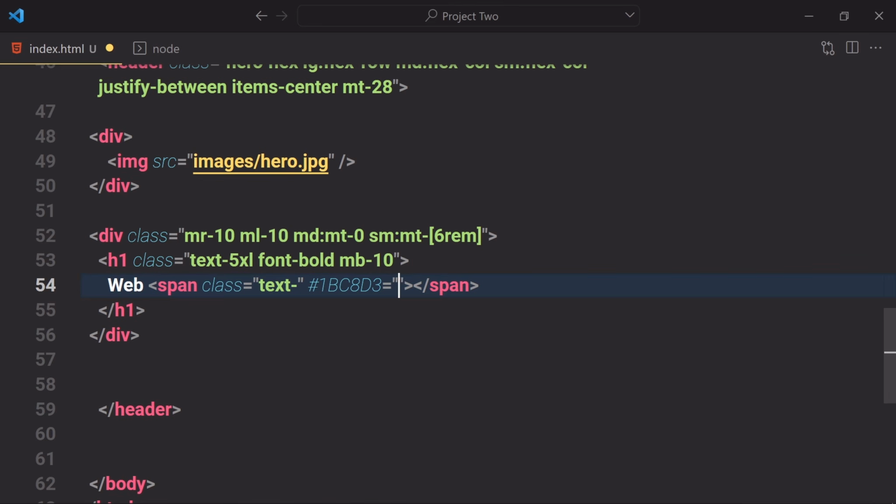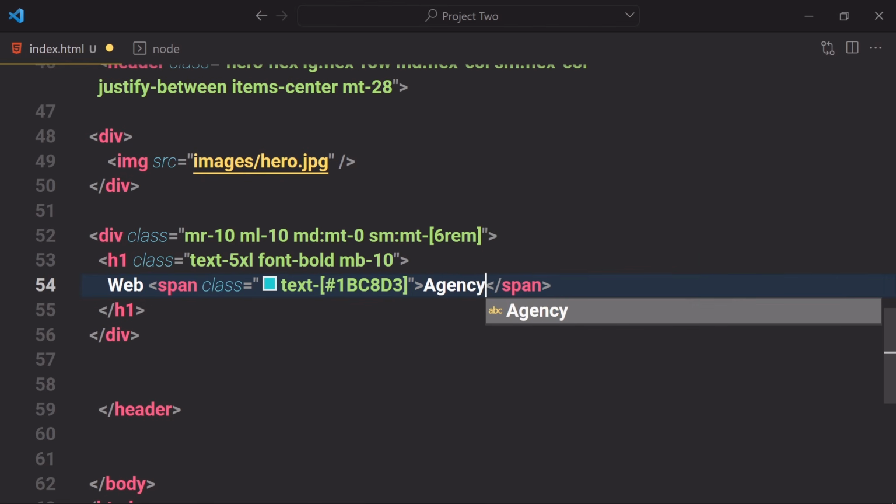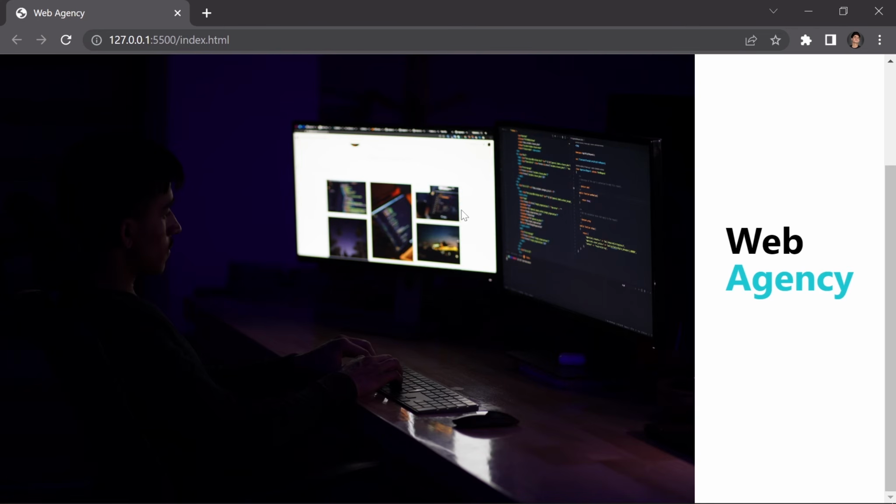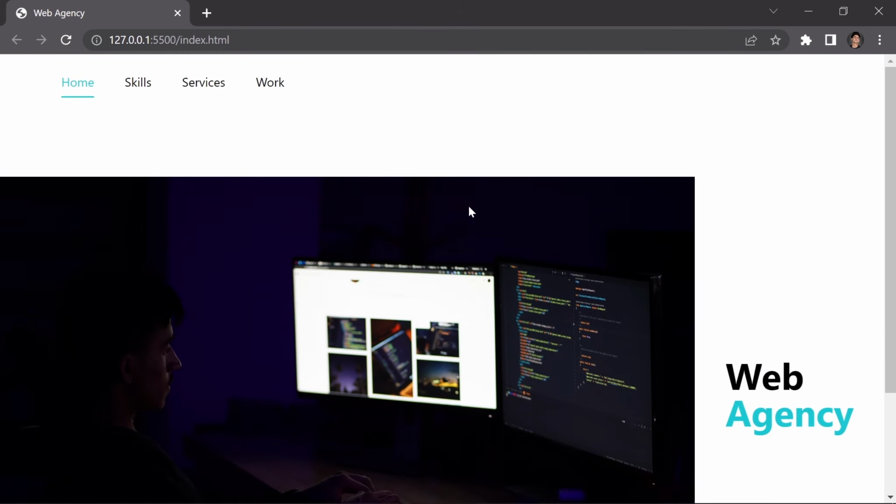Okay, so we messed it up surely. So this color, we have a text of interpolation, kind of. We have to put our agency, agency, save file. And now let's check it out. I guess we did miss something. Okay, we didn't mess something up right here, we just have to create our cards in there, and then everything will be fine.